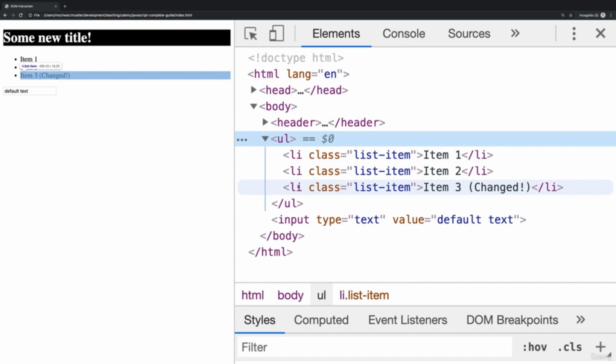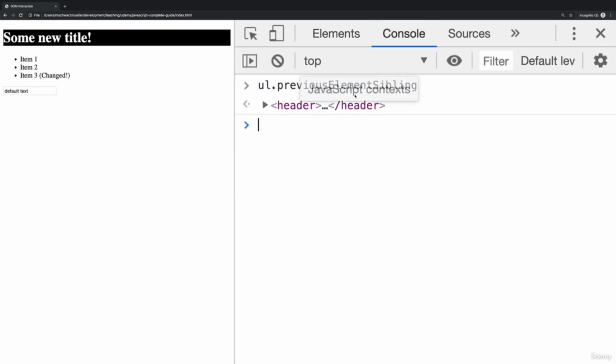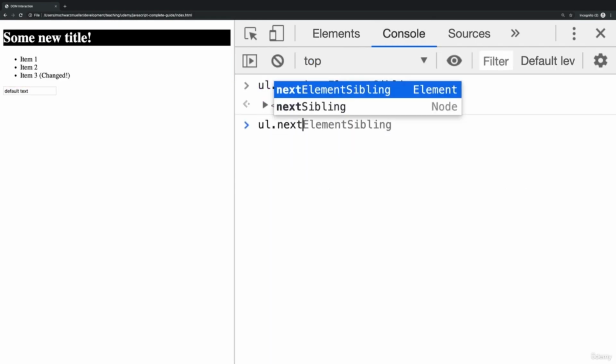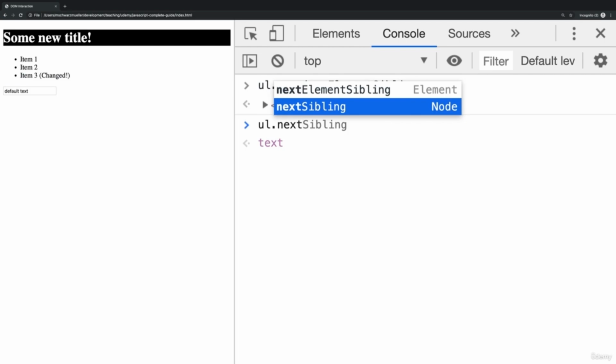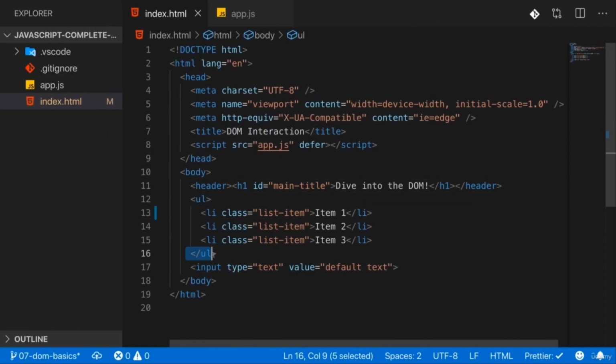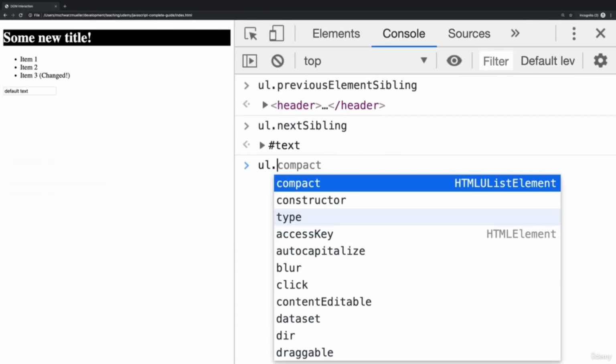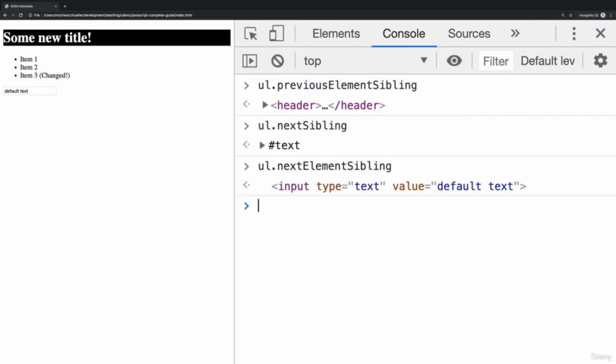And it also works in the other direction, of course. If I want to get the sibling after the unordered list, so the input here, well then of course I can use my unordered list here, and then we have nextSibling to get the next sibling node. Again, that would be a text node, because if we have a look here in our code, after the unordered list we have a line break, then some space, so a couple of white spaces here, and then an input, and therefore we have this text node. So if I'm interested in the next sibling element node, then we would have to use nextElementSibling, and this gives us access to the input, which is the next element node in line here. So this is how that works and how you can work with these different DOM traversal techniques.